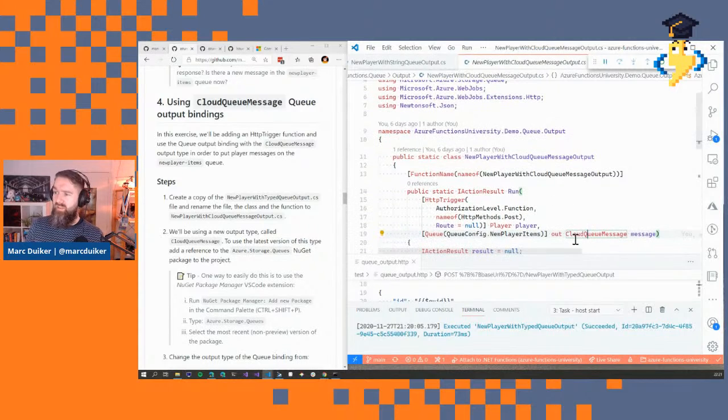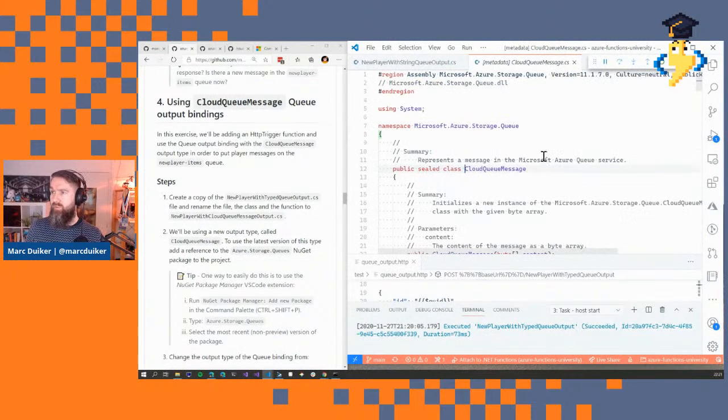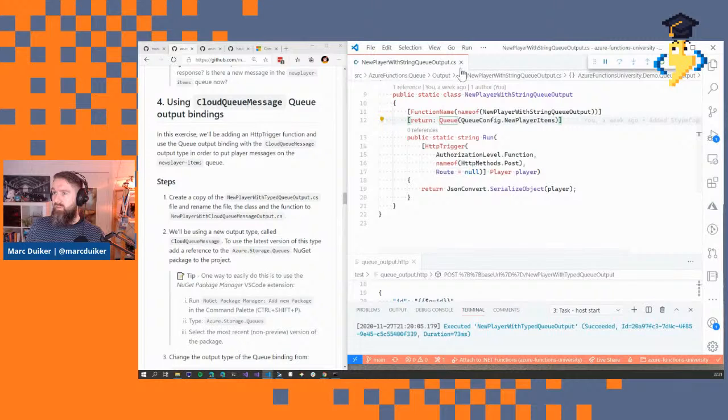This type actually lives in a different namespace and also in a different NuGet package. If I click on this type, we'll see that it comes from Microsoft.Azure.Storage.Queue.dll. So you have to be aware that you need a dependency on this different NuGet package.